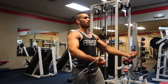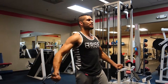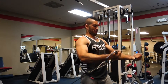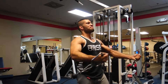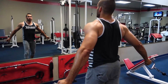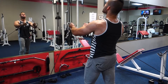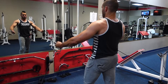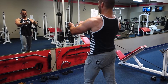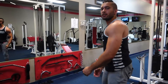This right here is cable crossovers with the cables coming from a lower angle. Normally most gyms have cables where you can control the height, but at this gym you either have it at the top or bottom. You want to try and scoop your hands up — it'll help you contract your chest a little bit more since your pectorals are used for bringing your arms together. I did this for five sets of 15 using 30 pounds on each arm, and after that my chest was burning.